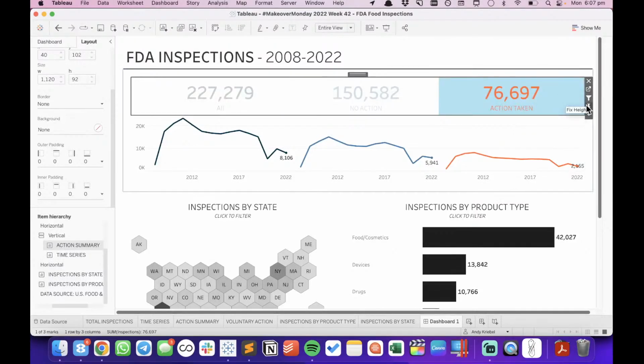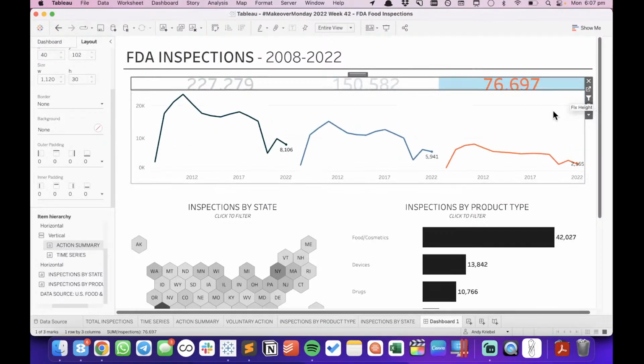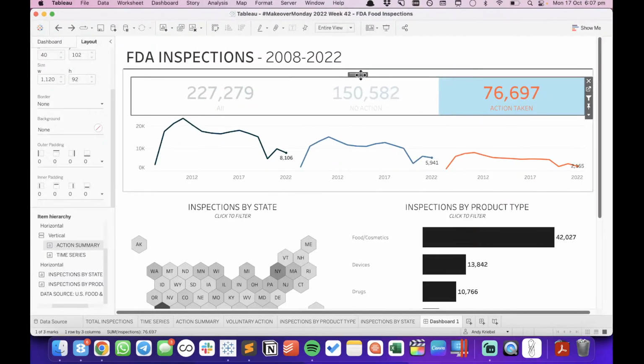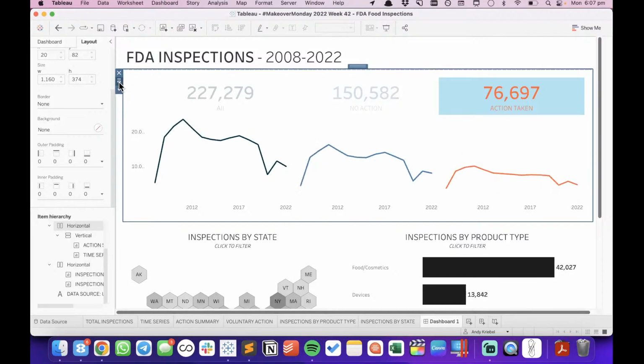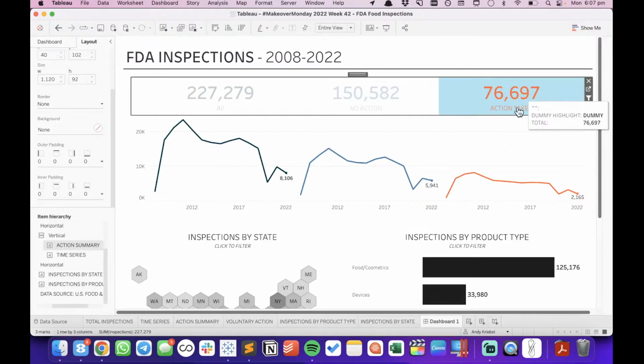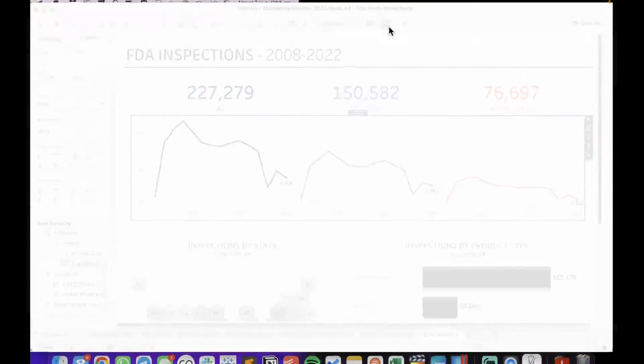And then let's unpin that one. So something's going on here. Why is this one a fixed width? Okay. Oh, I want to unpin that. There we go. Okay, so now let's have a look.